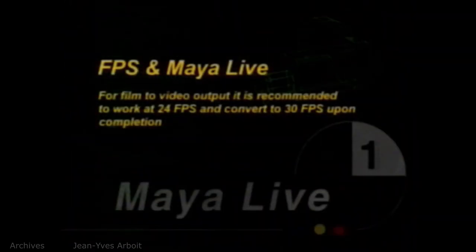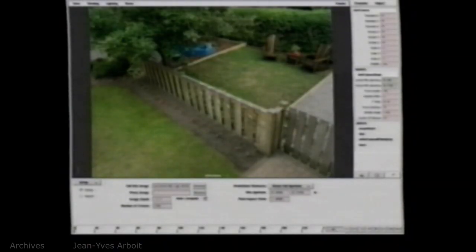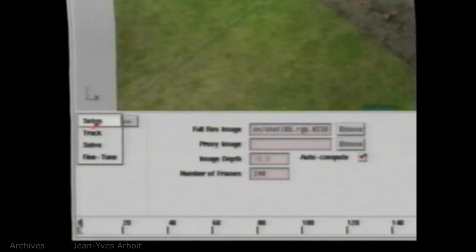Be aware that if film-sourced material will be used for video output, considerations need to be made for the difference in frame rates. If a straight frame conversion of film to video is performed, then no problem should arise, except faster playback speeds. If the footage is stretched to video rate, then problems with tracking may arise due to image degradation. As always, planning is essential before starting. It is recommended to work at 24 frames per second and then convert the entire edited program to 30 frames per second upon completion. To begin extracting the camera information from the live-action sequence, certain points on the image will be tracked using Maya Live's Track task.